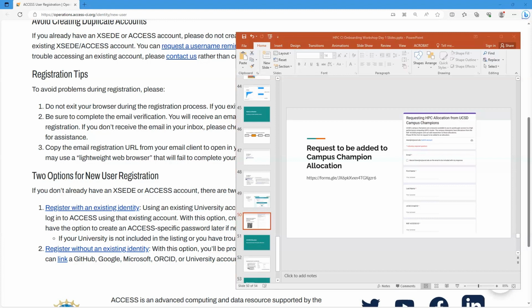And if you have completed that step and you have the access ID, then please fill out this form. It just asks you for the first name, last name, and in particular down here we see the NSF access ID that you got from when you registered on NSF Access.